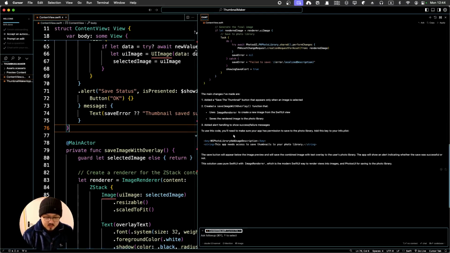To use this code, you need to make sure your app has permission to save to the photo library. Add this key to your info.plist, and this kind of requirement is crucial if you want to upload that and actually list that in Apple's store, because depending on the permission that you give to your app, you have a completely different process of reviewing, because they will ask you, why do you need this permission?